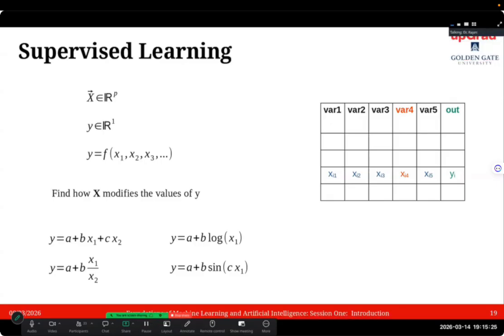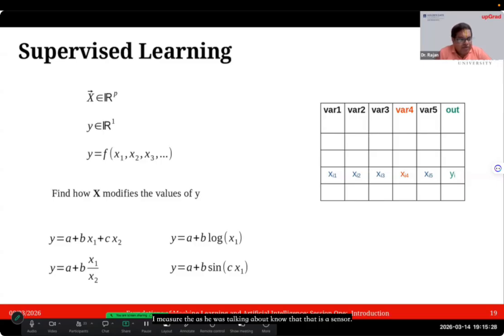Let's say a sensor is measuring the temperature at a point, and the values the sensor measures could be dependent upon multiple things. But the sensor is stationary. That means the value it measures remains kind of constant, provided the other things are constant. Okay, it's a slightly technical term. We will talk about stationarity in the session when we come to what is called time series data.